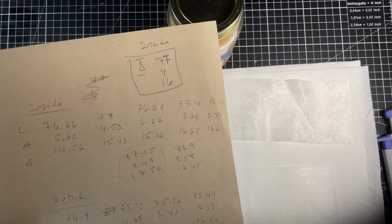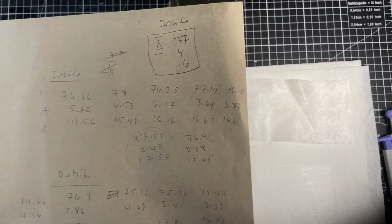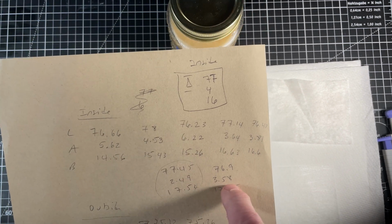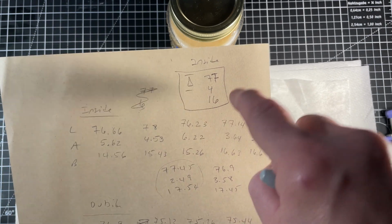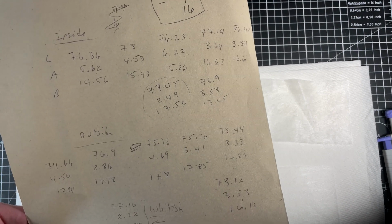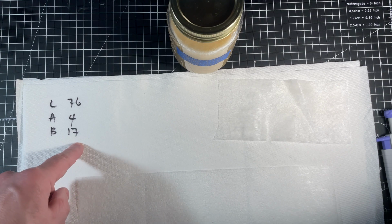So I reused the Color Muse again on the interior and the exterior of the back cover, and got some numbers here. I took an average: the interior was 77, 4, and 16 for Lab numbers. The exterior was 75, 4, and 17, so I decided to go with 76, 4, and 17 for an average.